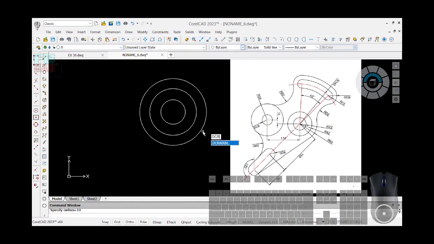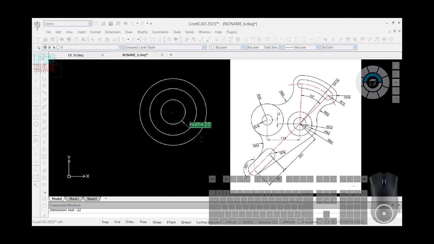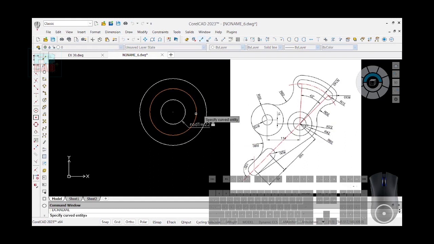Dimensional constraint radial, we have this 22, enter, this 42, enter, this 60, enter.